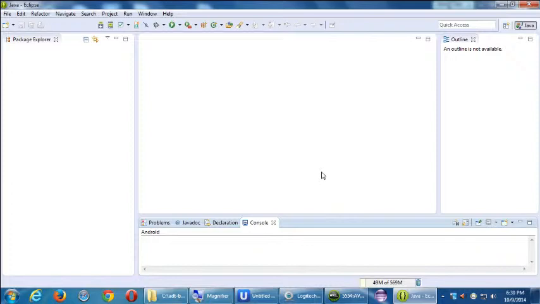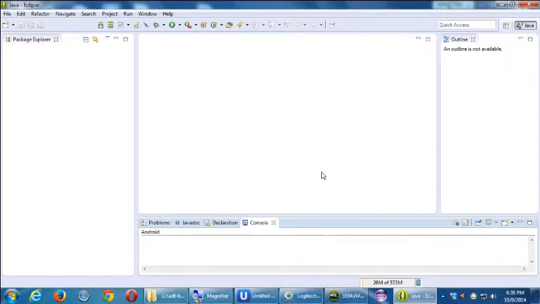All right, so one thing we didn't do last time that we'll do together and then move on is the first little chunk of instructions that I have on sheet number 3, which is installing a plugin that will give us an easier way to edit HTML. By default, Eclipse can edit HTML, but it won't have the color coding, it won't have code collapsing, and all of that stuff we got used to in Notepad last month. So we need to install a plugin here.